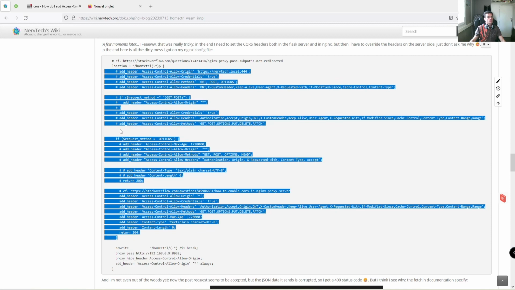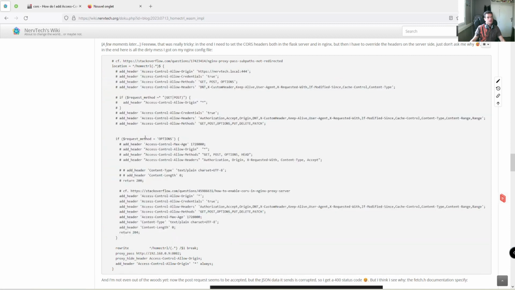Now here, I'm not really specifying it directly. It's only in the case of the option, and when you have option, you're returning immediately. So you first get here from the proxy server the first value for this. Then I have to add it again, and I think it's the always here which is going to override the existing one. If you don't specify always, you get twice the header, and that's not good.